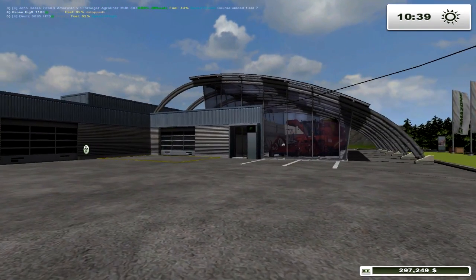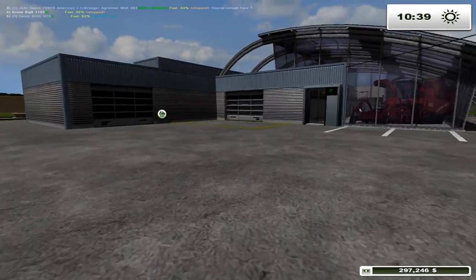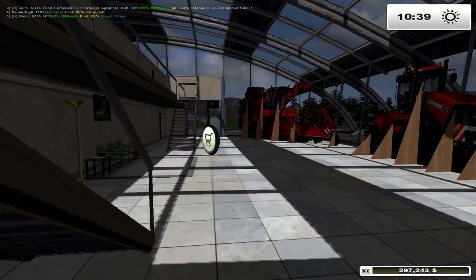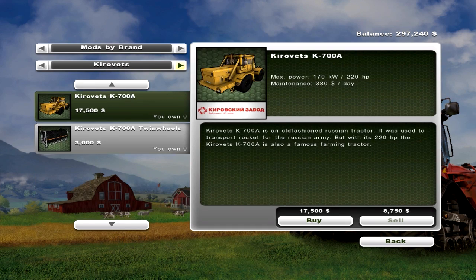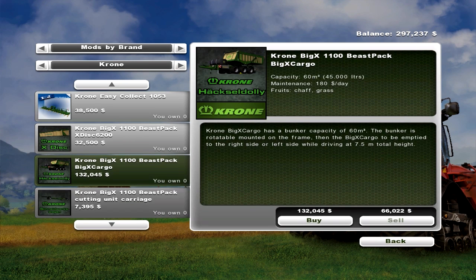Hey everybody, we're back, and if you will observe the load status mod, then you will see that I have started up the wheat harvest again. But while that's going, I thought we should pop into the store and buy our new equipment, because I hope you guys are as excited for this as I am. So let's see, I think it's a Krone that we're looking for. Krone, yep. Here it is. Big X 1100 Beast Pack Big X Cargo. Yes, that is what we need. Holds 60 cubic meters or 45,000 liters of chaff or grass. So yeah, this will definitely be useful.